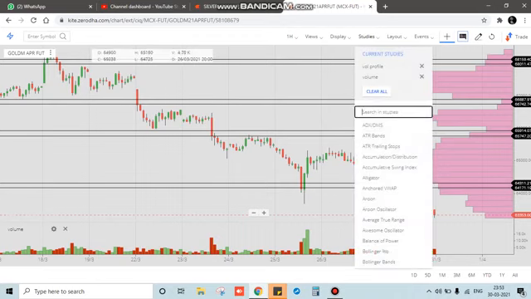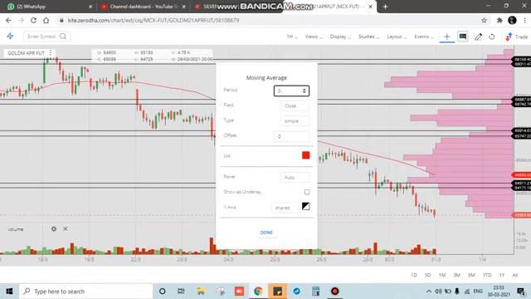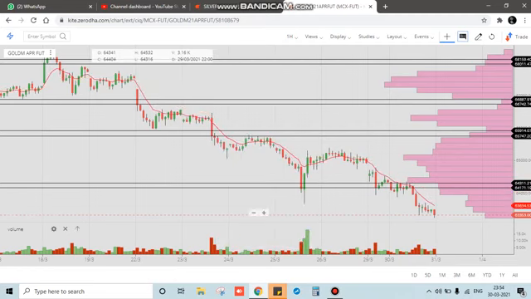If you want, just trail it with some kind of moving averages, very small moving averages like 9 or 21. Any Fibonacci number will actually do. I generally use exponential, or you can go for a 9 day moving average. Whichever is comfortable for you based on your loss appetite, you need to stick to it. I would say 9 is enough during the initial stages, and stick to the 9 period as a trailing asset.